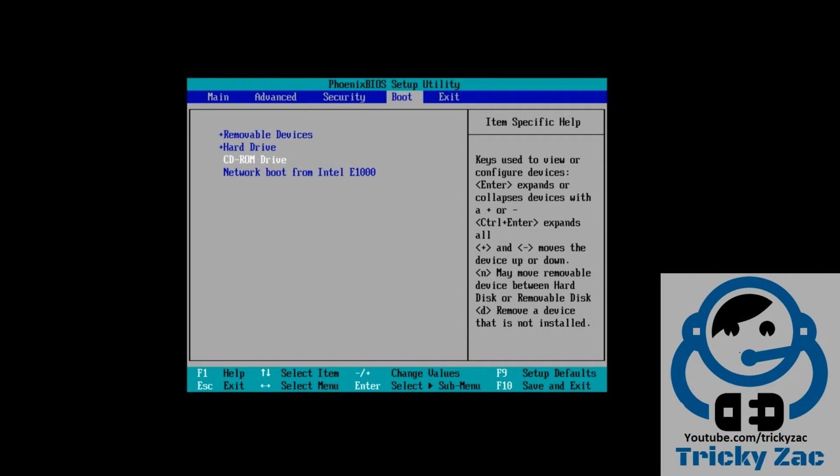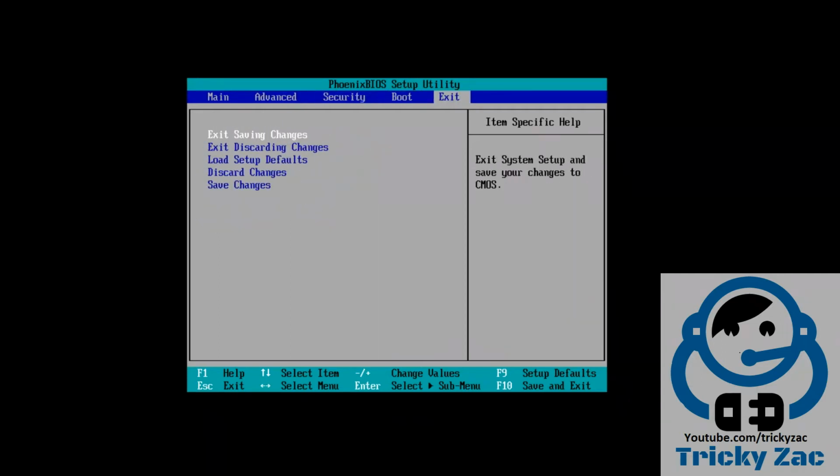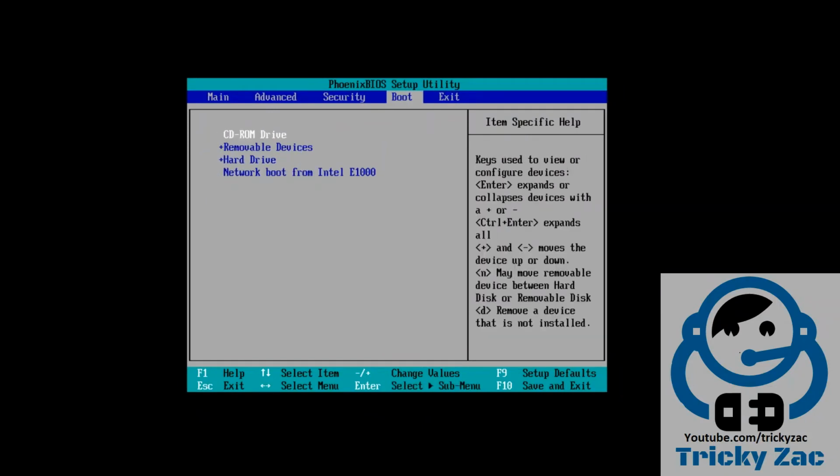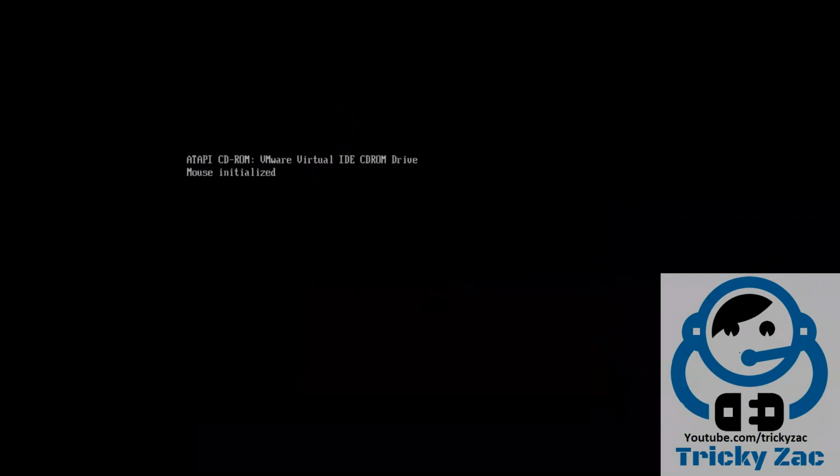If you are using a bootable CD created from the ISO image, then the CD-ROM should be on top. Right now I have a DVD inserted in my PC, so I'll keep it on top so my computer will directly boot from that CD drive. Okay, press F10 to save and exit.